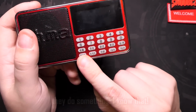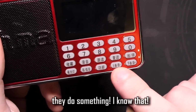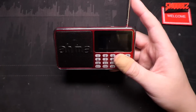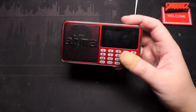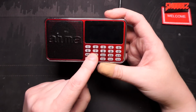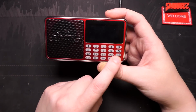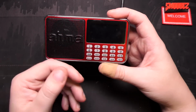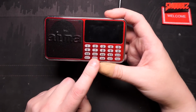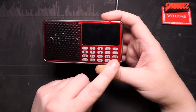But we've got all these buttons, and I don't know what they do. However, I've Google Translated and I can tell you what they say, according to Google Translate. This button is collect. This one is recording. This one is follow along. This one is repeat. Then we have put and stop. Sure. A nightlight, high and bass, function, previous song, sound, and next song sound.